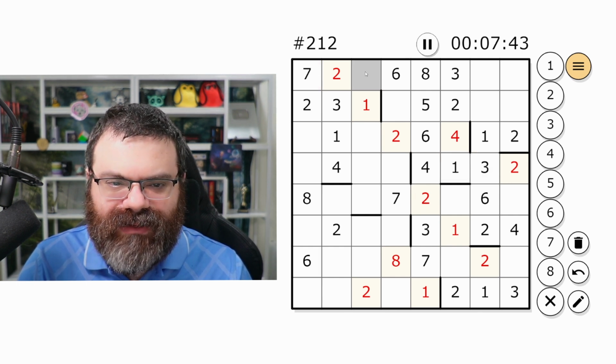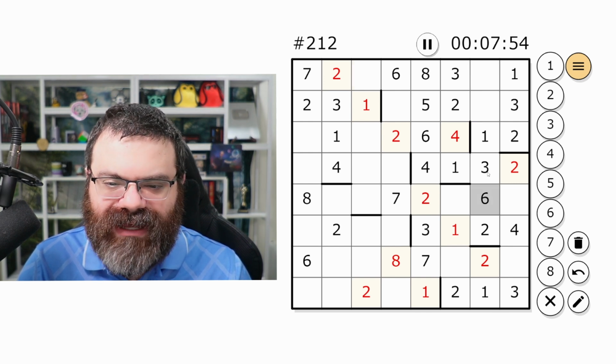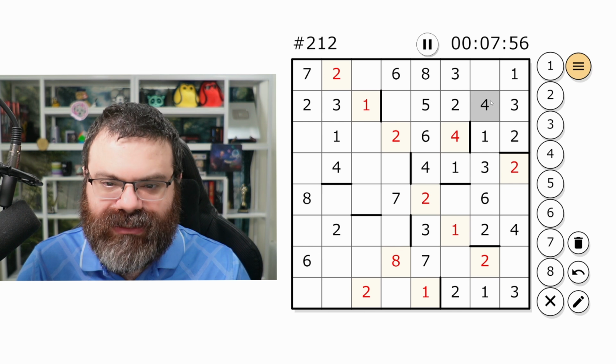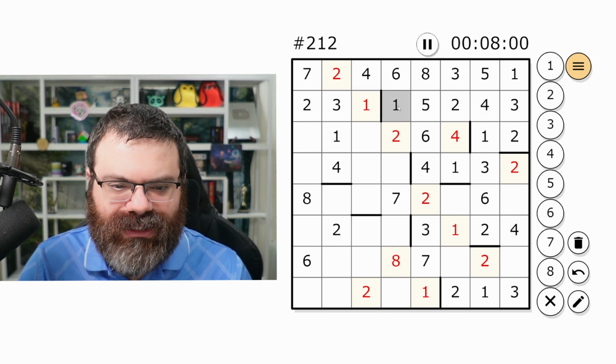I need a 1 in this segment now. 1 can't be here or here, so that's our 1, giving us the 3 there. We're left with 4, 5 across here. Could be either. In fact, we need 4, 5 in this column, and this 5 tells us this is 4, this is 5, which means that's 4. We finish this segment with a 1 horizontally.